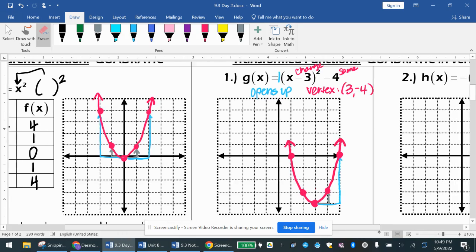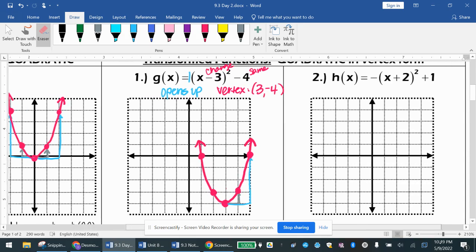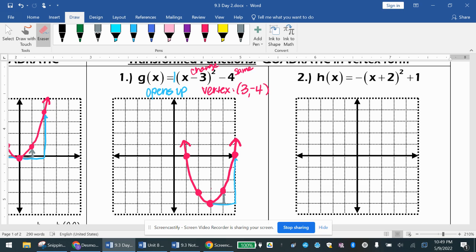But what happens? ¿Qué pasa si se abre hacia abajo? What if it opens down? So since this next one has a -1 and it opens down, the pattern is still pretty much the same, except you'll see one little change. Van a ver que hay un cambio. All right, so the vertex here is -2, 1. Okay, -2, 1. So I'm going to plot that -2, +1. That's quadrant 2.